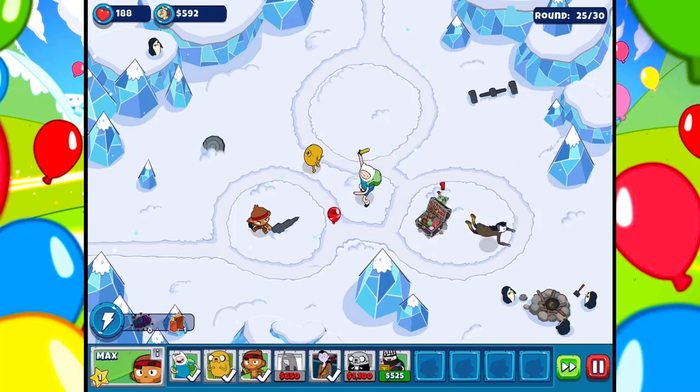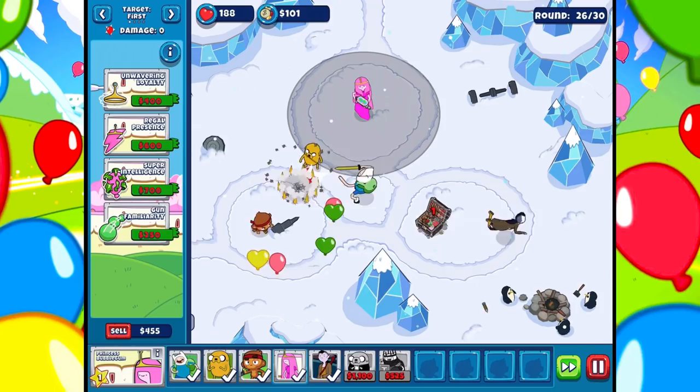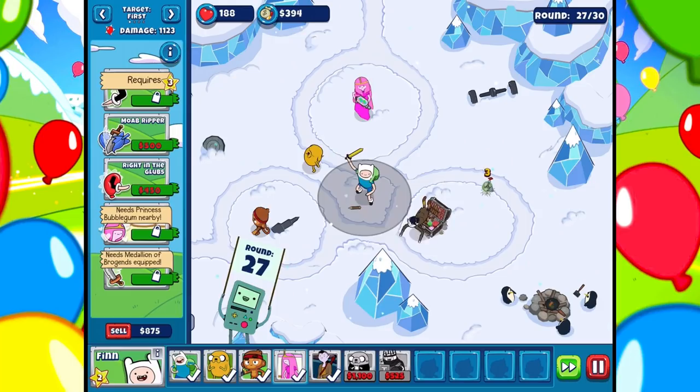All right, good. I'm gonna put her up here. She's got a lot of good range. I see. Now, I hope that's okay. It's just she's kind of there for the final part. Oh, she's not nearby enough to unlock that. That's okay. Moab Ripper.